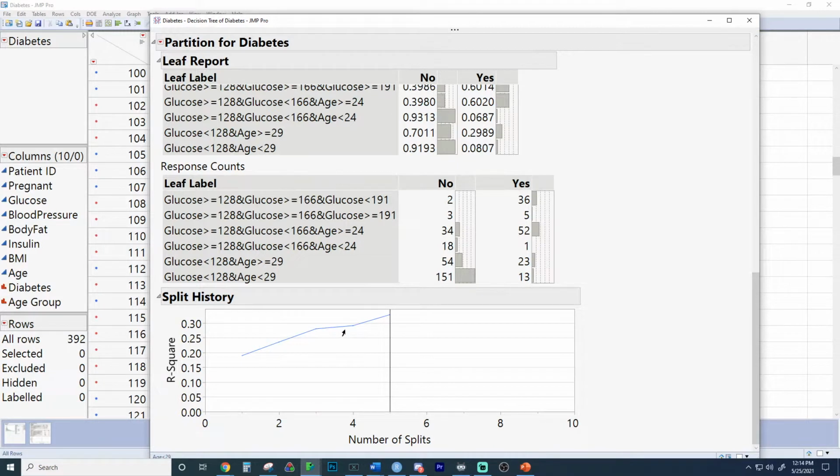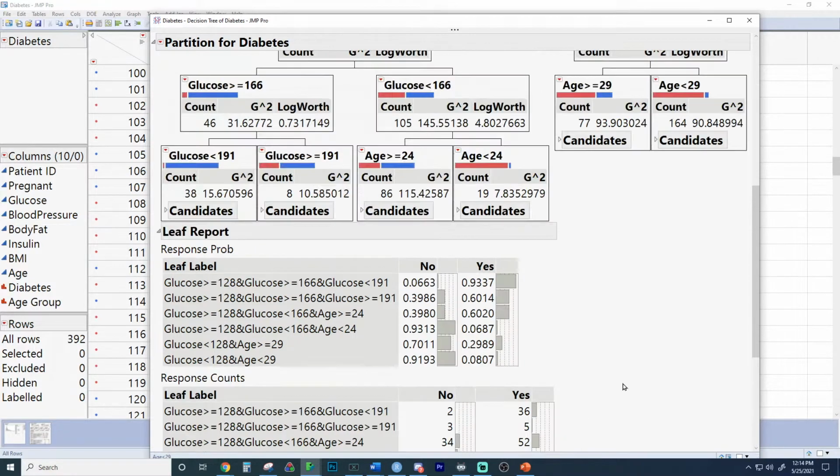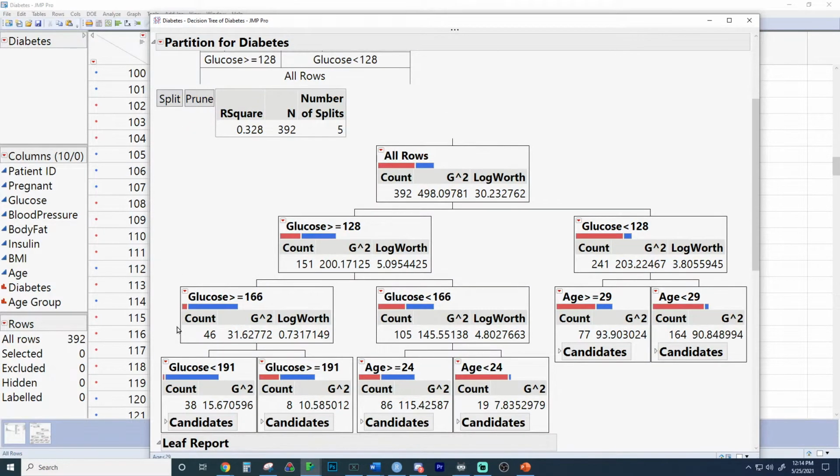Because especially right here, I'm not getting a good increase. So we might even bring the tree back to here. One could argue I've split this tree too much, because this is the history of the increase in r squared, which we'll interpret here in a second. I'm okay with however you want to interpret your tree, but you need a picture of this.